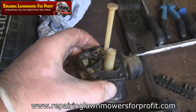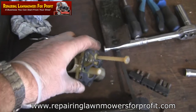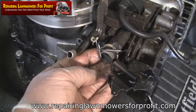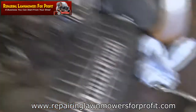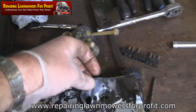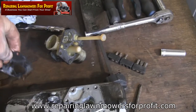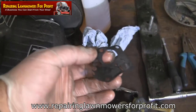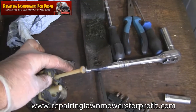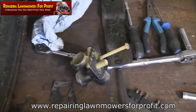As I said, I'll try and remember to put a link - there's a complete video on the channel showing how to change this diaphragm and gasket, and it's also on the repairing lawnmowers for profit DVD with full detail on things not to miss, such as where the seals go in the back of the carburetor. This is the main cause of this problem. Take these off, clean everything out, get a new diaphragm and gasket set - which costs pennies, probably a tenner for a couple dozen.